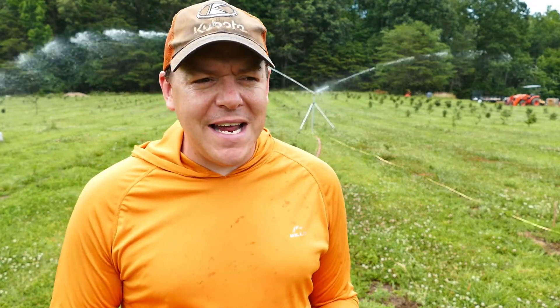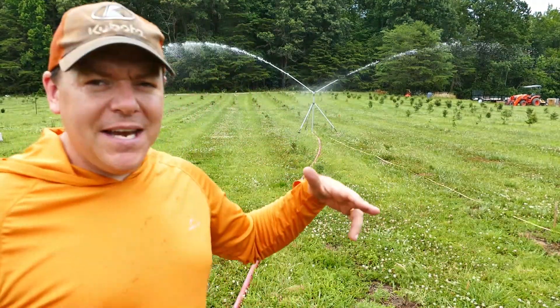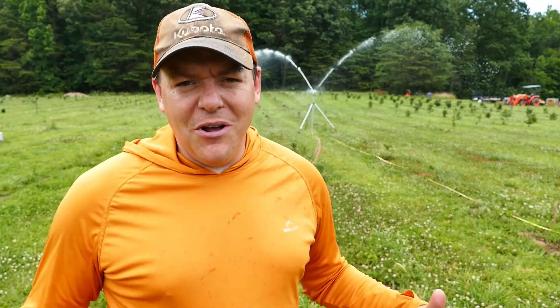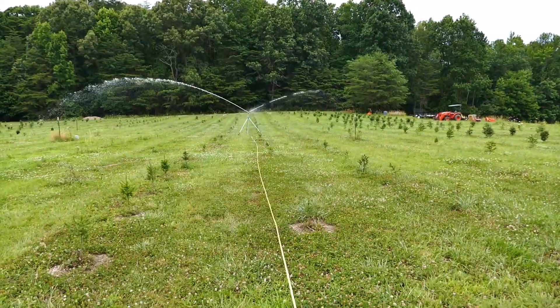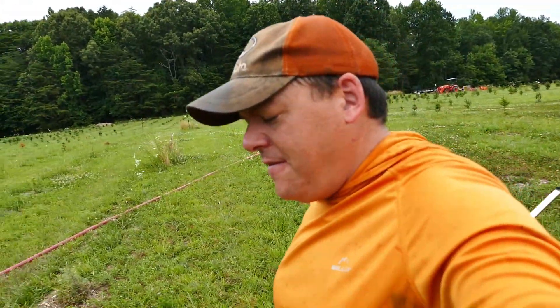The next rotation was maybe a foot shorter than 48 feet. There's not a lot of wind moving the water around, so I think that's about what we can expect. I've been running this sprinkler for several weeks now and generally pace off about 15 paces to the end of where it shoots out — roughly 45 feet — so this seems right in line. I've got the tape out to 100 feet now. I know the new pump shoots farther, so let me go switch pumps and fire it up.